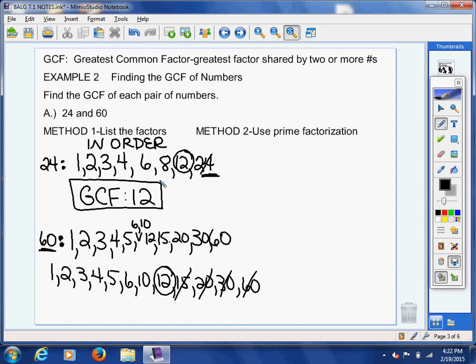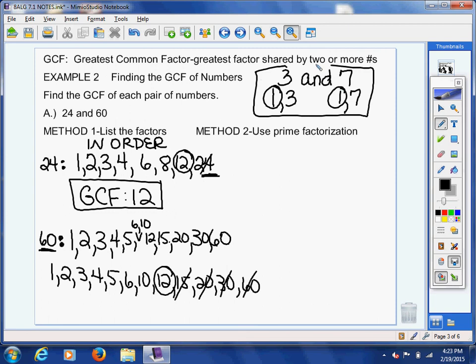Sometimes, like let's say we were asked to find the greatest common factor of 3 and 7. Listing the factors would actually be a better choice because they're both prime. And what number shows up on both lists? Right, 1. And so 1 would be the GCF. That would be the only time that a factor tree wouldn't be helpful to you, is you don't use a factor tree on a prime factor anyway. And listing the factors may actually be a better idea for something like this, okay?